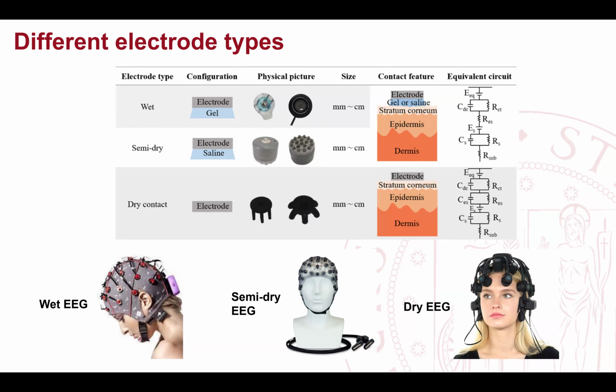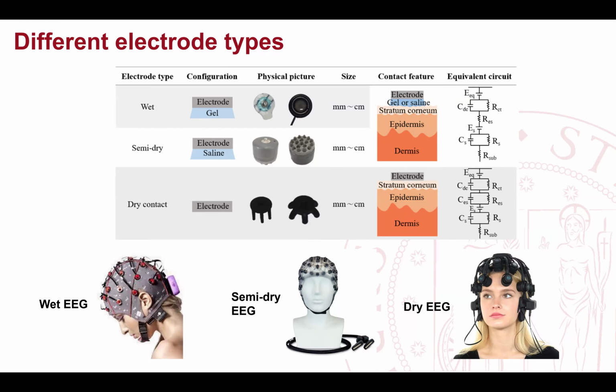The alternative to wet electrodes is dry contact. Dry contact systems are like this one, and they are normally more portable. This is the Cognionics from Switzerland. They do not require any medium. In my experience, and I don't have that much experience with dry, we normally use wet, but Cognionics is the best. It's quite expensive, but it's the best dry EEG system that you can find on the market. It also covers a lot of channels. Normally, dry EEG has only frontal channels or a very small set of channels. This one instead covers the whole scalp, so it is very useful.